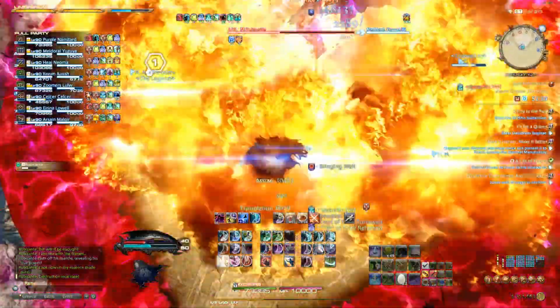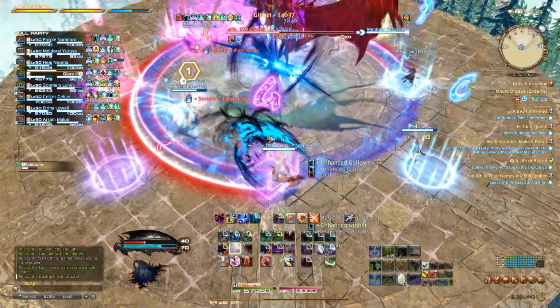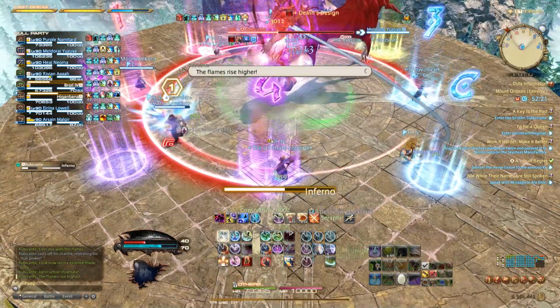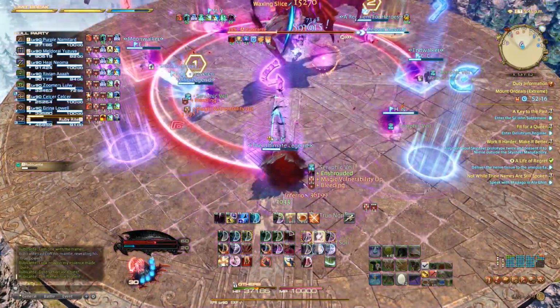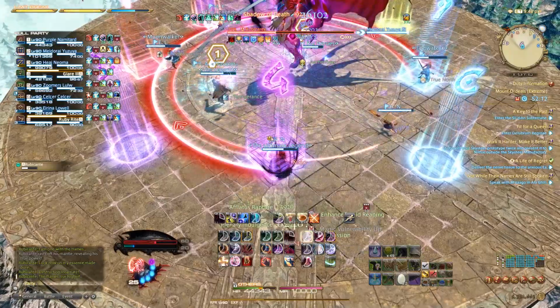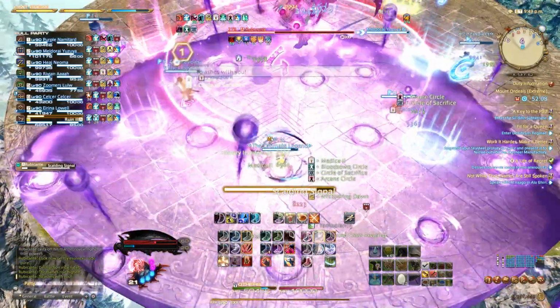I think that fight is so good and super fast-paced for an extreme. But Rubicante is good, and I think he's cool. I just think Ordeals of Purgation takes up way too much time in this fight, and it's the biggest weakness. If I had to rate Rubicante on a scale of 1 to 10 as an extreme primal, I'd probably give him like a 6.5. The music in this fight and his design, though, are both absolutely amazing.